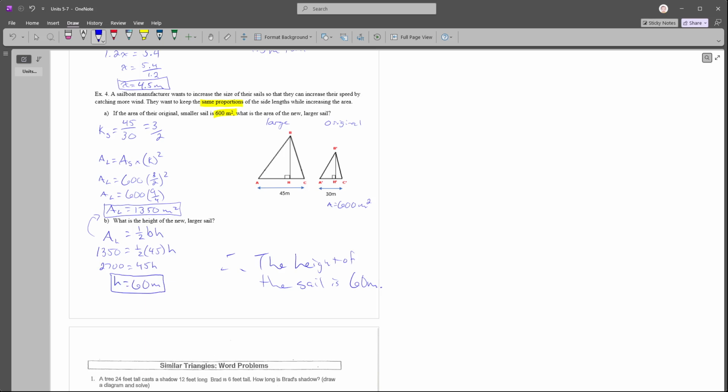So that's it for this second lesson. In the next lesson, we're going to be pushing the envelope a little bit, and we're going to get away from just looking at similar triangles, and we're going to finally learn trigonometry, which is the core of the entire unit. See you there.